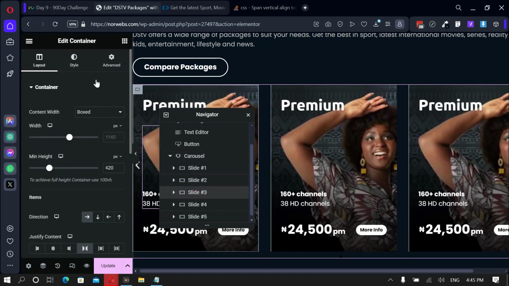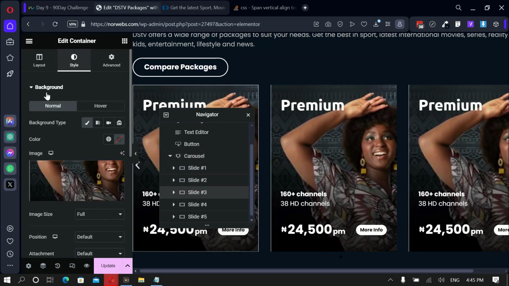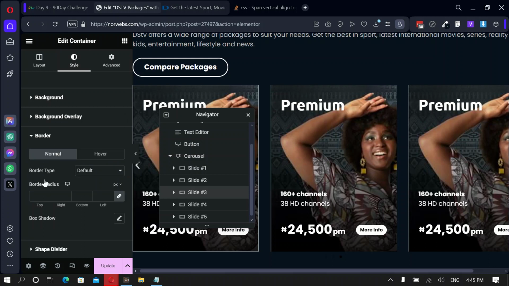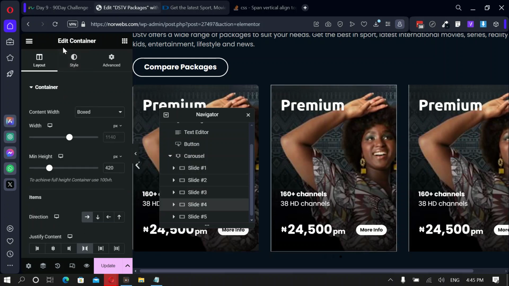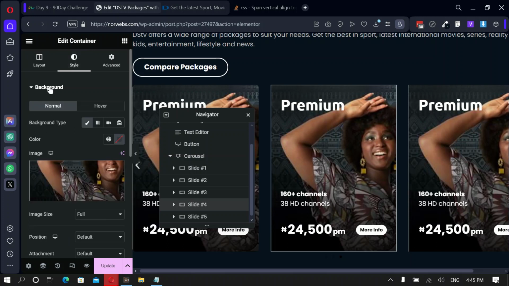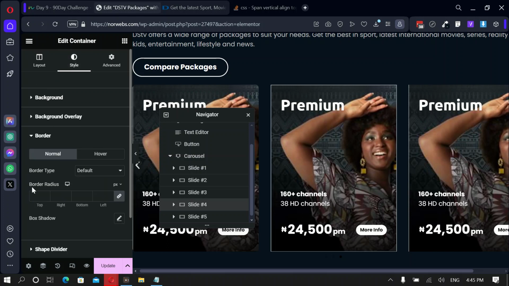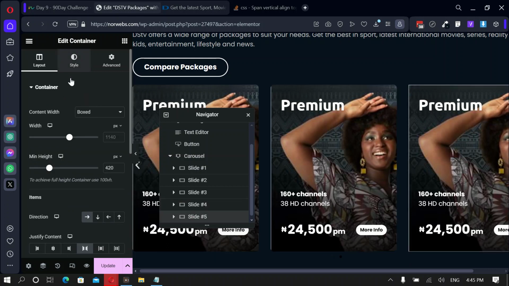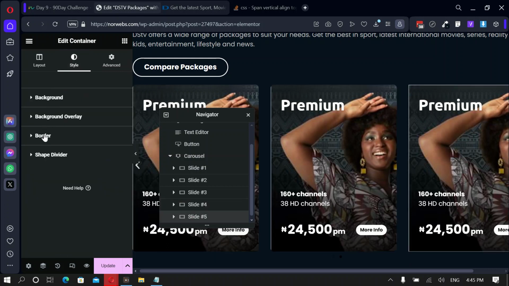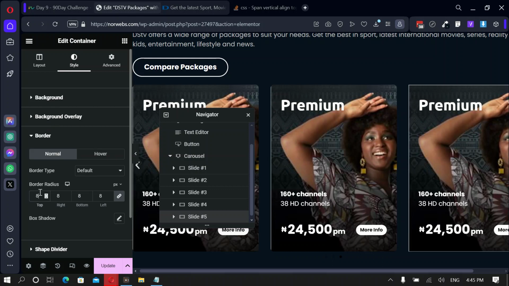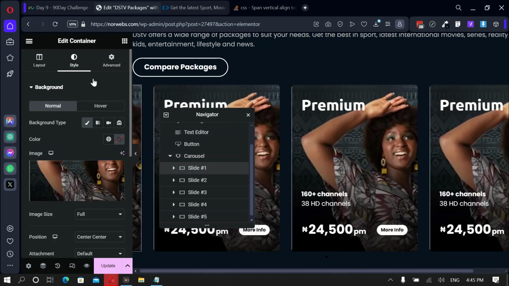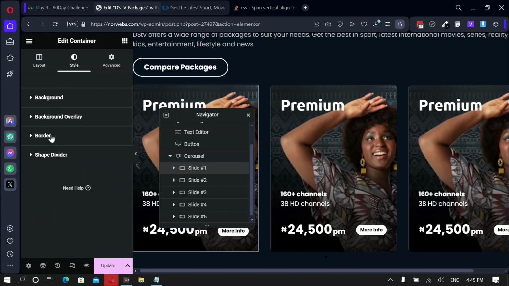Go to slide 3, put 8 on the border radius. Slide 4, put 8 in the border radius. Then finally slide 5, put 8 in the border radius as well. All right.